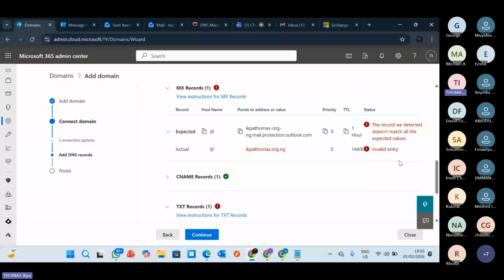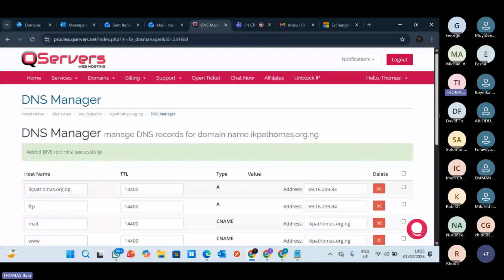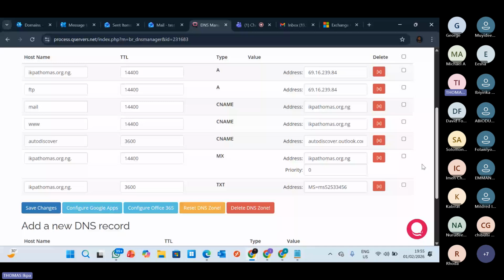It said MX record is added wrongly. The TTL. Okay. So let's check the MX record. MX. Oh, how come? This is ordered.